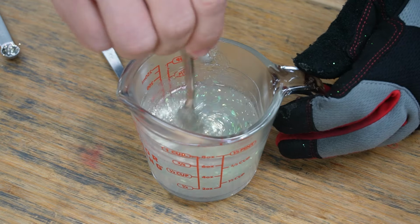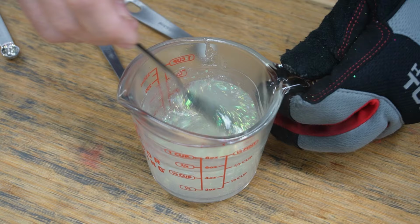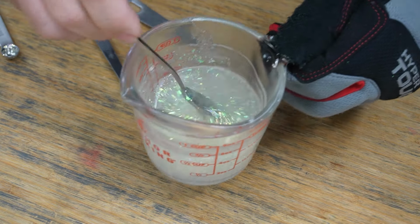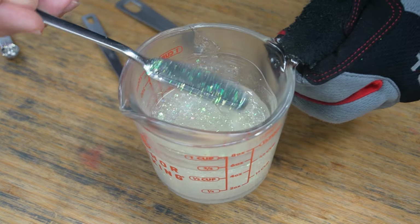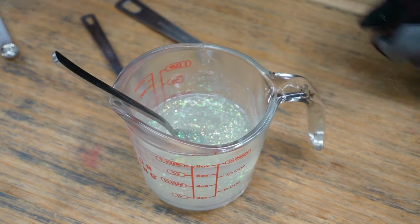Alright, let's see what that looks like. Woohoo! Yep, I like it. I like it a lot. What's our temp? 330. Perfect. Alright, cool. Let me move this stuff out of the way. Back you guys up so you have a better shot at the shot.